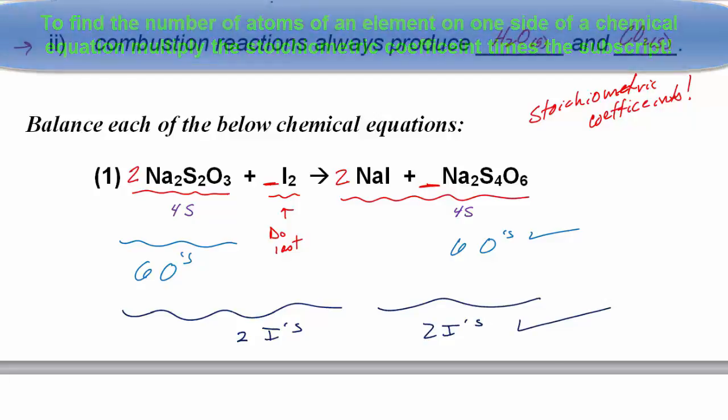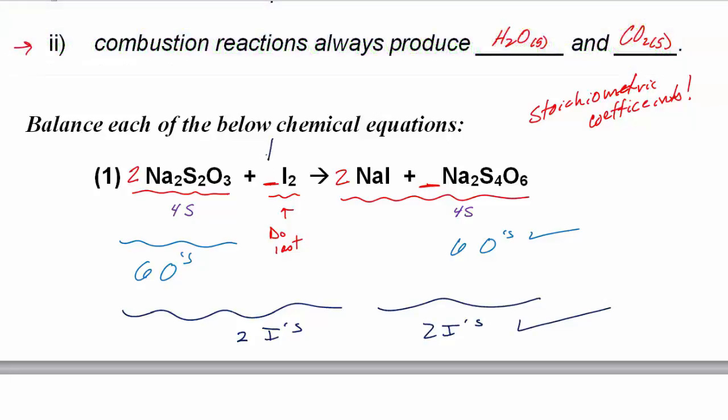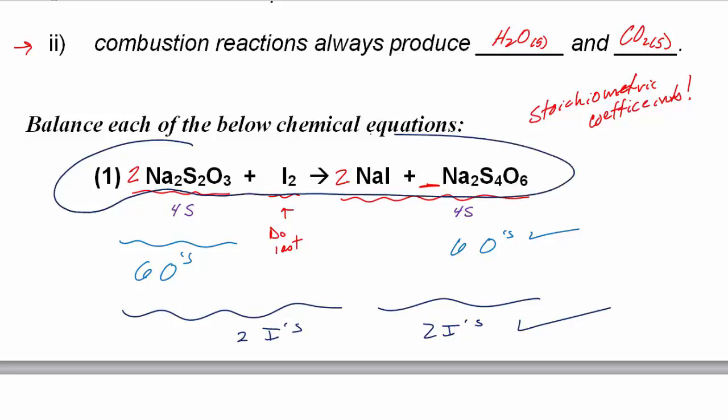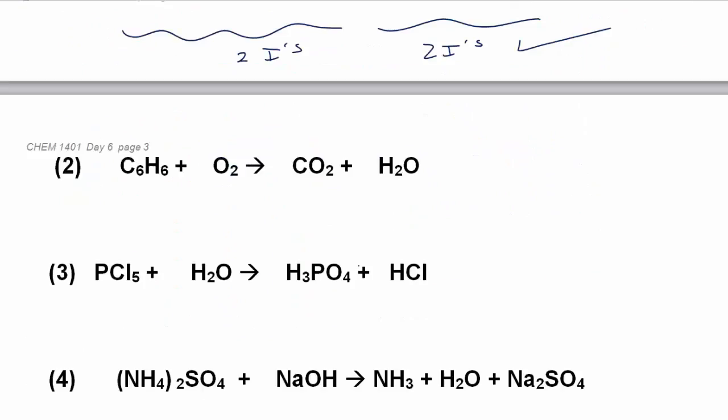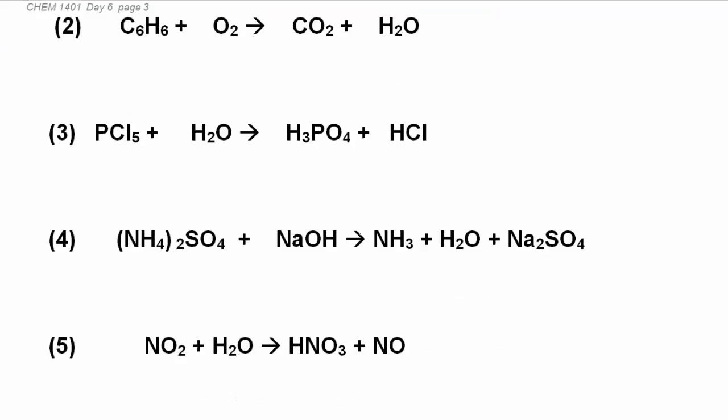It's good. So when a number is not written in the front, that means the stoichiometric coefficient is a 1. Very often they don't write them, they just leave it. So there's our balanced chemical equation: 2 moles of sodium thiosulfate plus 1 mole of iodine produces 2 moles of sodium iodide and 1 mole of sodium tetrathionate, whatever polyatomic ion that is. Okay, so go ahead and try these and see if you get the same answer as I do.